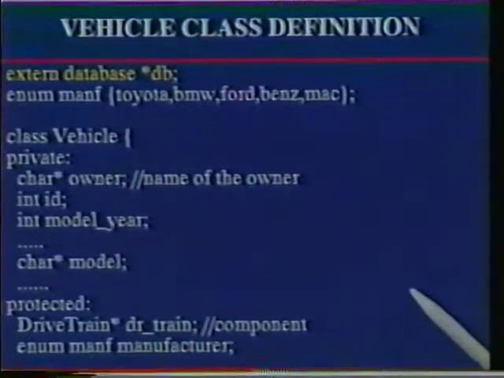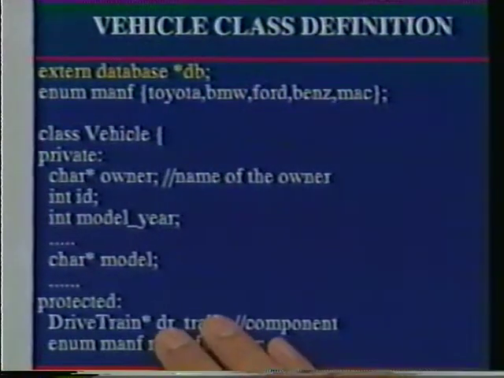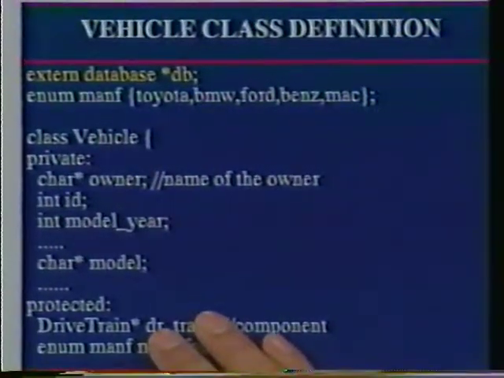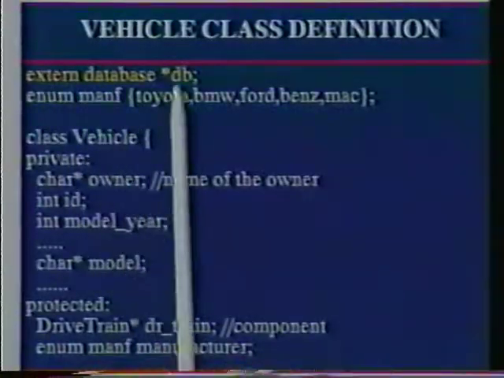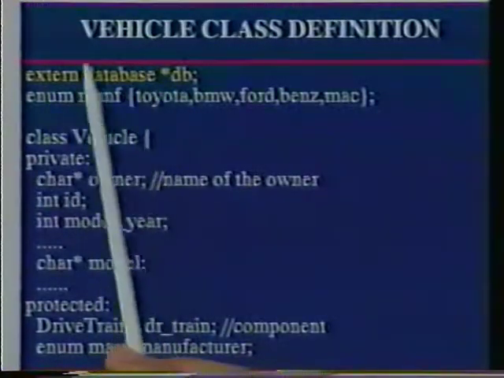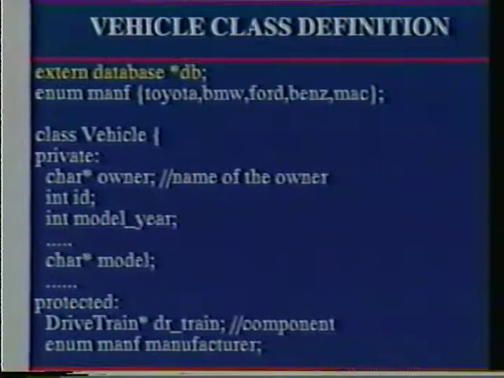I'm not going to talk about how to create the persistent objects, but what I'm going to do is show you a few slides and examples of how we have extended the vehicle class definition. In your notes, we also handed out these examples, so you can look at them at your own leisure. The yellow color here shows the extensions that we made to the example we prepared in C++.